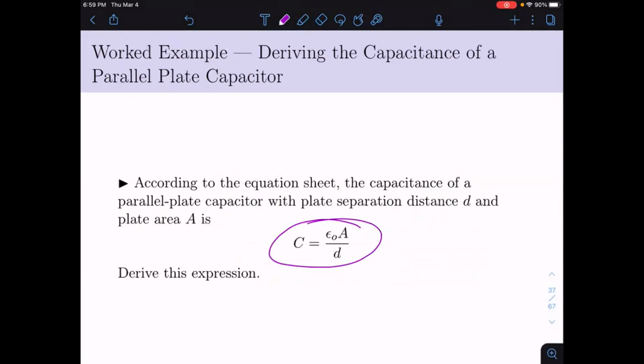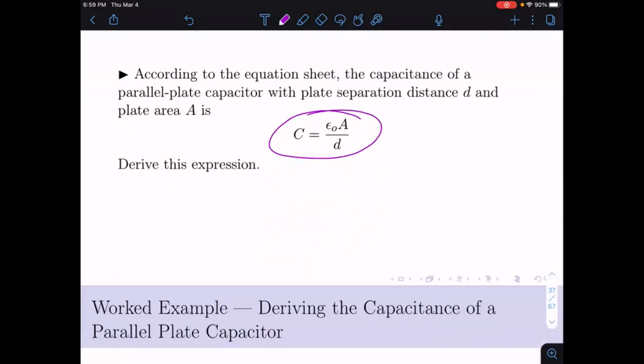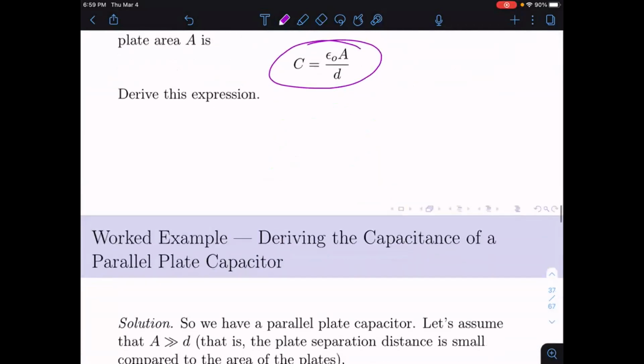I think it's just a little bit outside of your knowledge, as in you don't need to know how to derive this equation specifically, but the steps are good for figuring out really how to find the capacitance between two objects, which is very applicable. So I'll go through it real quick, and there's another example after this that deals with more specific capacitance between two objects.